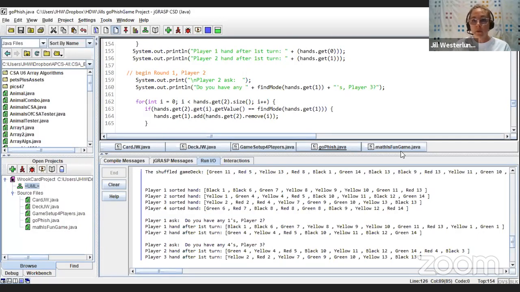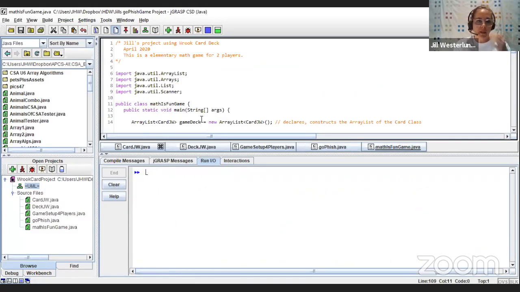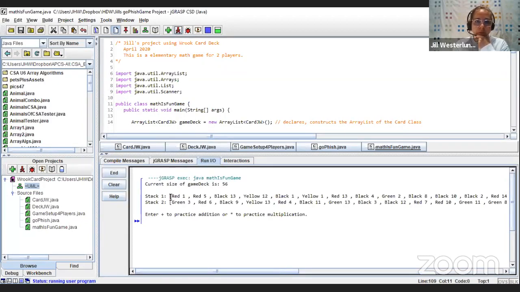So then this morning I went to the whole math game like I told you earlier. This completely works, and I'll tell you why I like this. And it still uses some of the same imports, but it's more like that elementary school game. So it gives 2 stacks of cards, and I think I have it given 15 cards. And this is a lot more like what I think question 2 would be like for this year's exam. And this is part of why I picked this little problem to write.